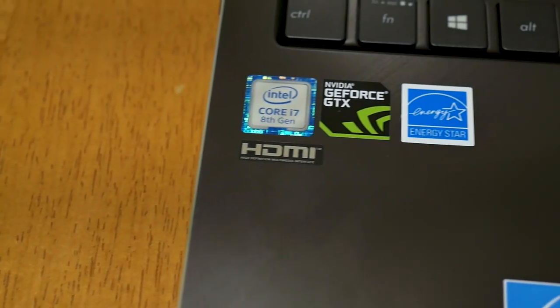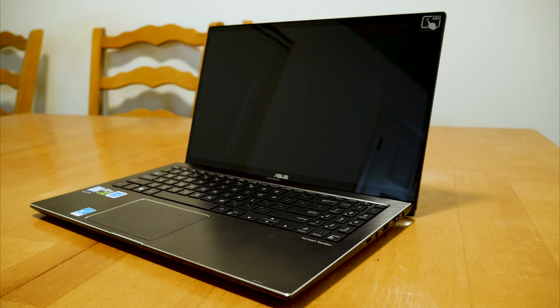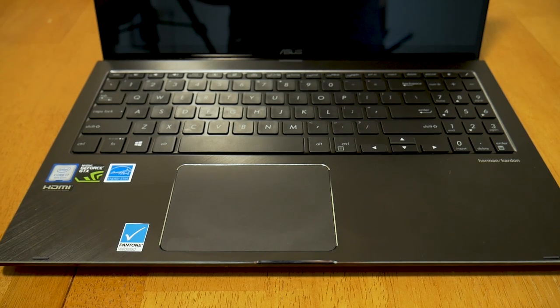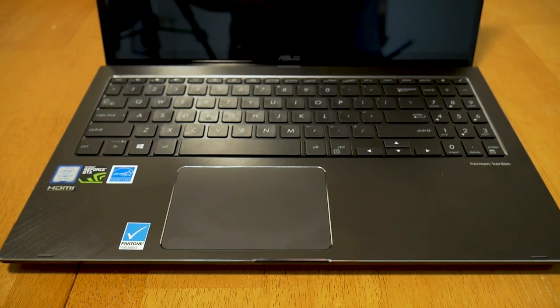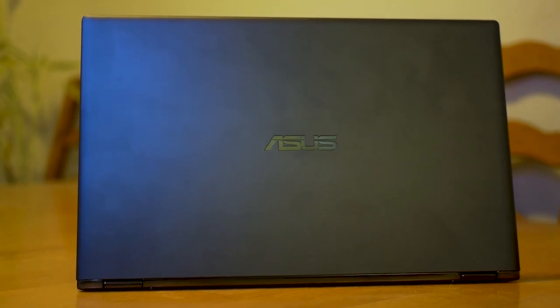There is no such thing as a perfect laptop, and the Asus is not without its own set of drawbacks. I found the trackpad to be a little bit lacking in its intuitiveness. When I tried to click and drag to highlight photos or videos, it sometimes wouldn't recognize that I was using two fingers, and scrolling occasionally lagged. This definitely shouldn't be a deal breaker though, because not even Microsoft can match the technology that Apple's put into their trackpads. To this day, MacBooks still have the market cornered with intuitive trackpads and gestures.